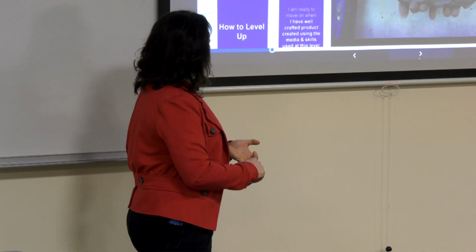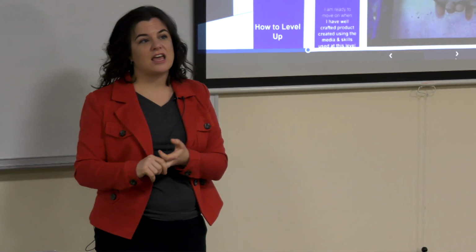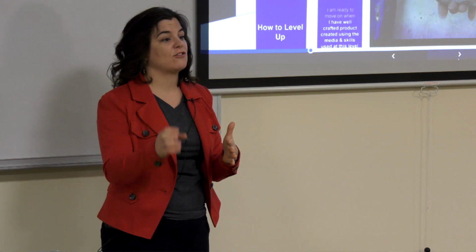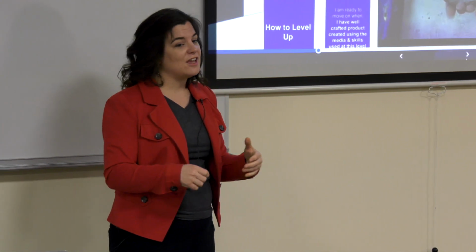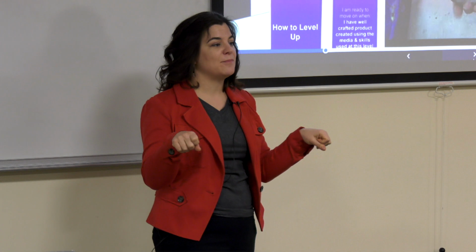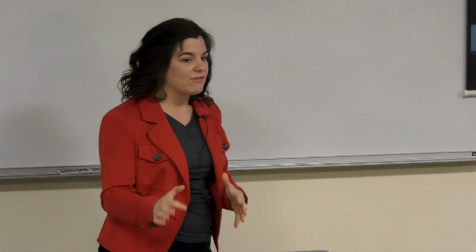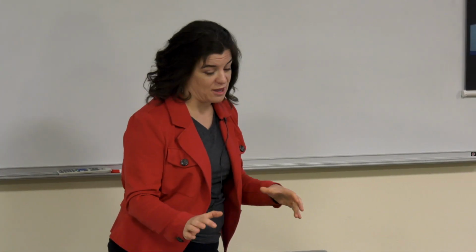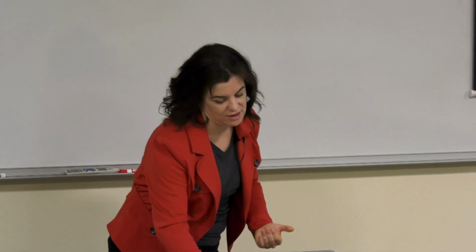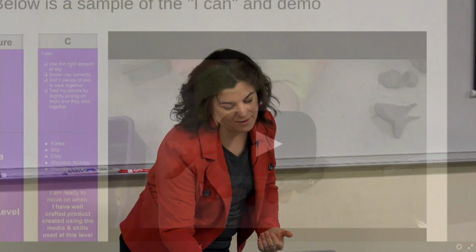Level B is that I can also start to incorporate small tools. Level C is I can successfully slip and score clay together and have it not fall apart. So every student that was at the clay center that was making their WOW project, they had to show that they could do this skill independently.